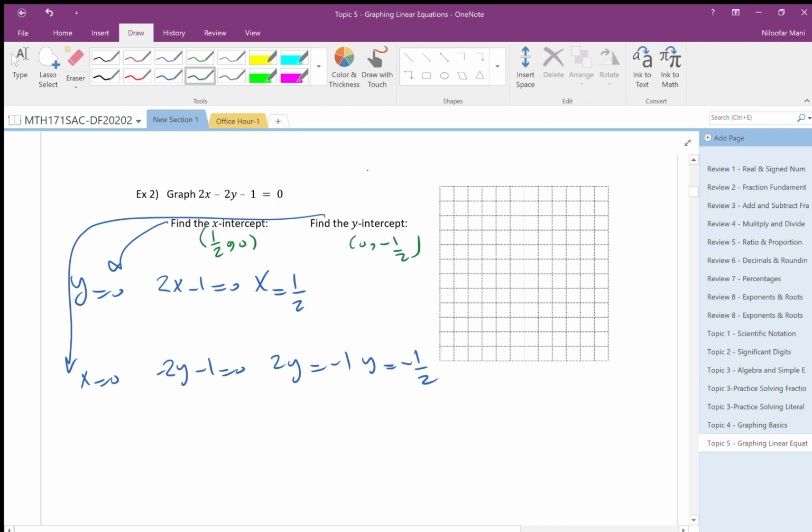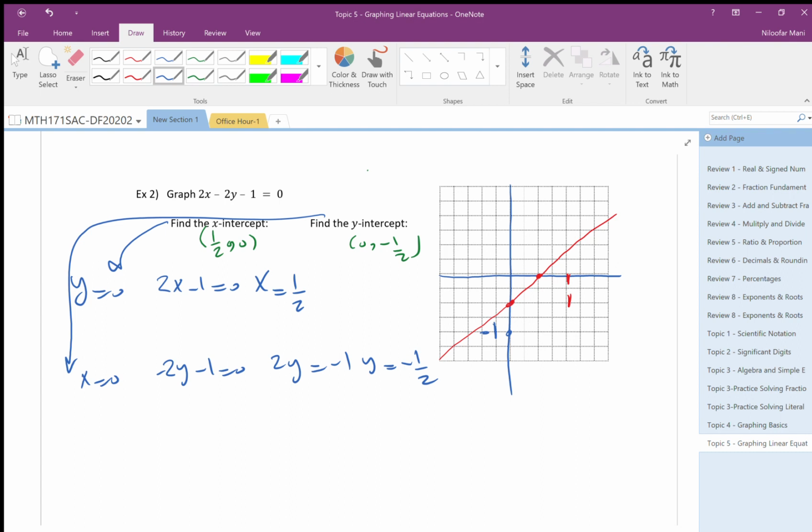Okay, so now we can graph it. This is here, and this is here. For example, I can say this is minus 1, so minus 1 over 2 is in the middle. Like for example, you have one pizza divided into two parts, so you have one of them, that's half, right? And the other one is also 1 over 2, so I can say this is 1, and this is half as well. I don't need to show it here, I just connect them. Okay, so done. I just have the line. That's it, I just graphed it.